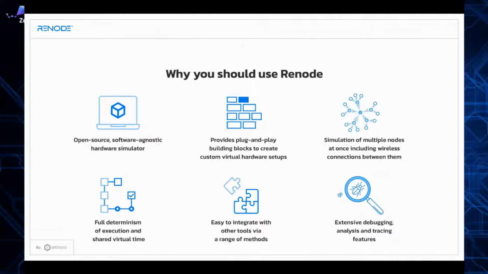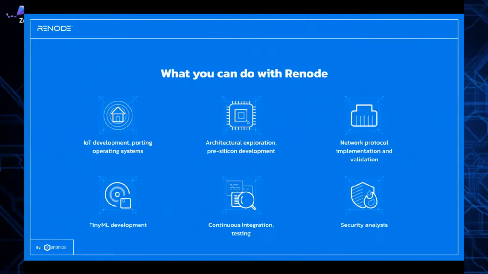Renode supports multiple architectures and also supports running multiple nodes at the same time in a single simulation, so you can not only test your single board solutions, but also test some communication patterns, etc. We provide determinism of execution, which is important because the last thing you want is a test that fails sometimes, and you cannot really figure out why. It's very easy to integrate Renode with different tools, and I will show you how we did that with tools around Zephyr, and it provides you tons of different debugging features that I will cover very briefly today as well. Renode has been used in tons of different contexts, from IoT development to big Cortex-A and RISC-V beefy Linux-powered systems. You can do all of it with Renode, but our main focus is always on testability, continuous integration and automation of people's workflows.